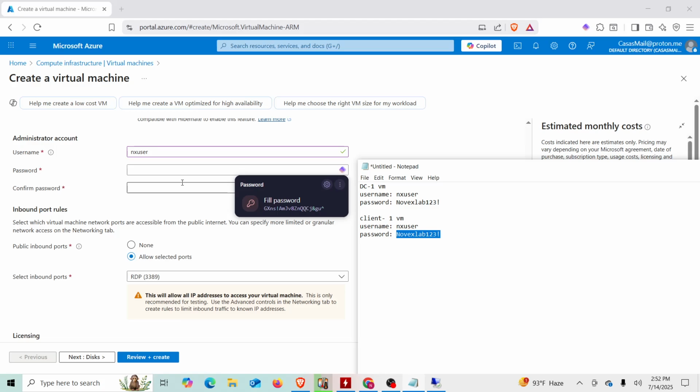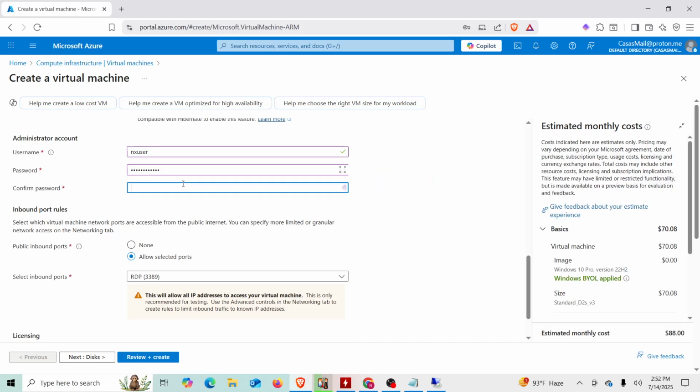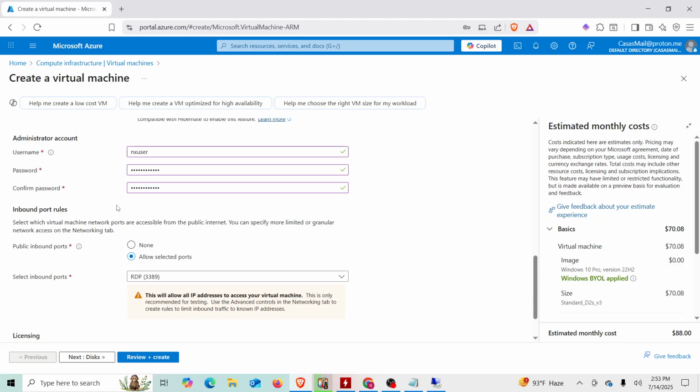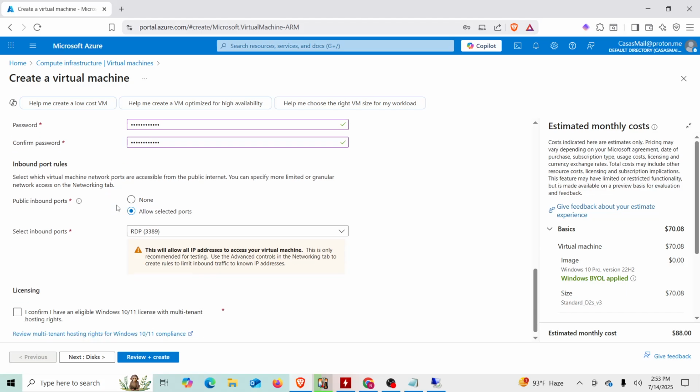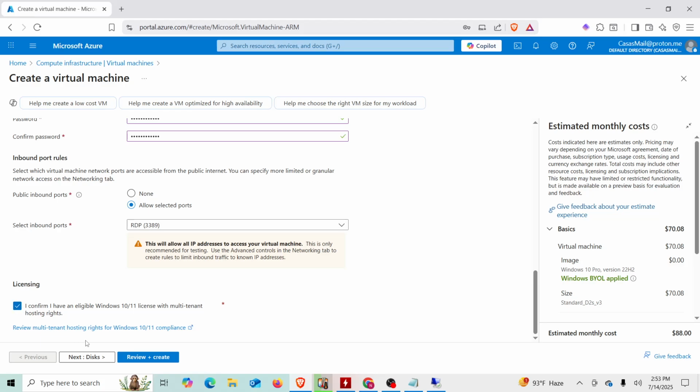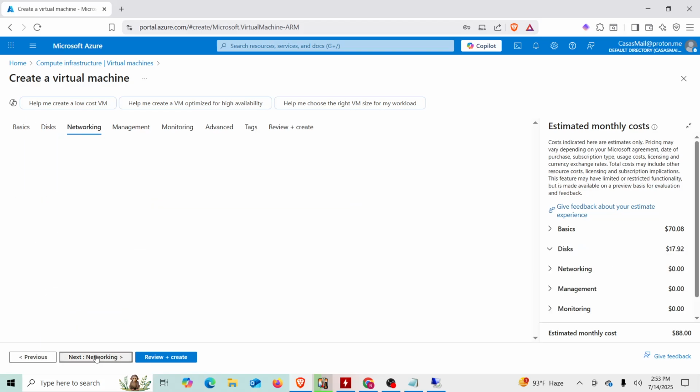So I'm gonna copy the password and paste it. Then, continuing, check the licensing box, and go next and next.